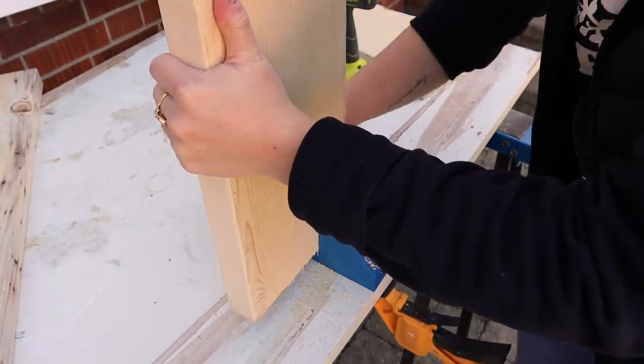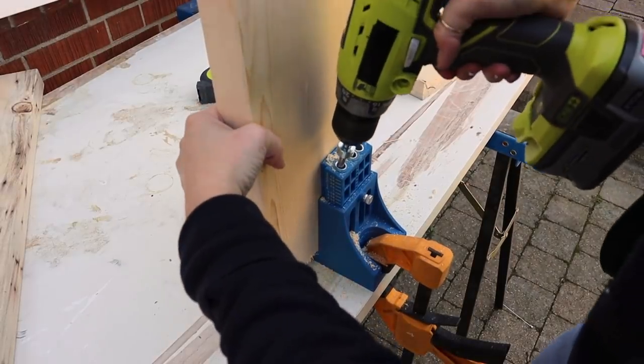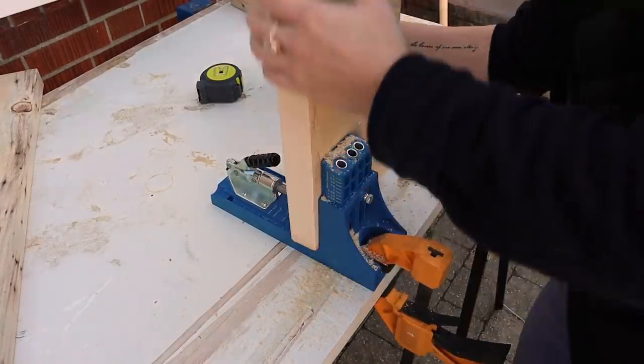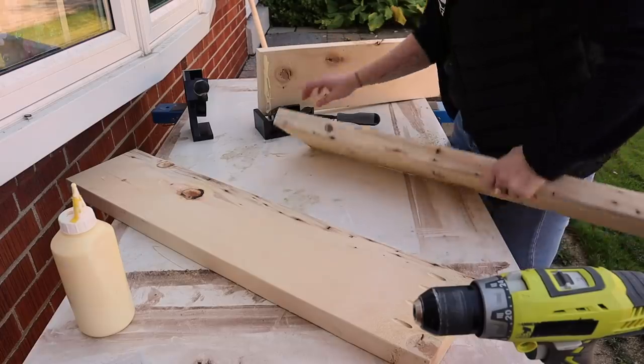On my two 33 and a half inch boards I drilled four pocket holes across the top inside edge. I really wanted to go for a beautiful waterfall effect — meaning you cut the edges at 45 degree angles and they meet up seamlessly — but I reminded myself to keep this so simple that anybody could feel like they could make it, so I went with a simple 90 degree application.